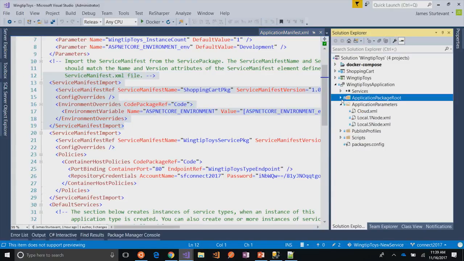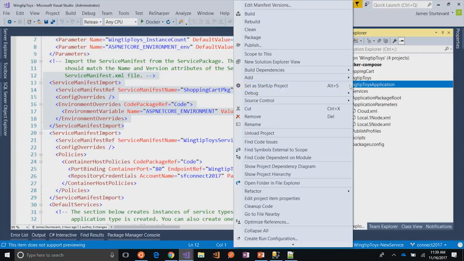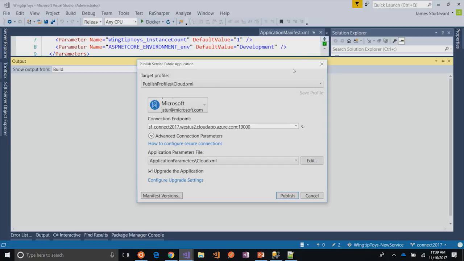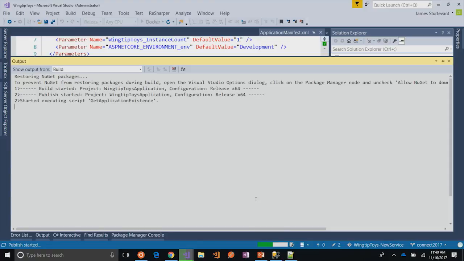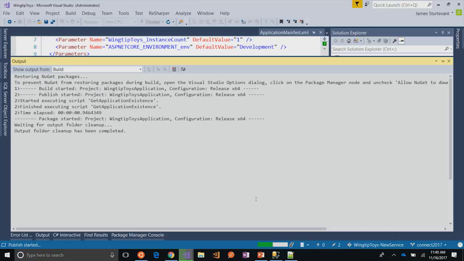The first thing we're going to do is kick this off and upgrade the existing solution that we have out there, and then I'll walk you through some of the code that we've changed. So I can right-click on my Wingtips application, click Publish, and this time I'm going to check this checkbox for Upgrade the application. I'm going to push it out to the same solution, and then click Publish. And this is going to build the application and then initiate an upgrade. And so now we'll be able to see the rolling upgrade happen in time. I'm kicking this off while we go back and look at the code because it can take a few moments to complete the entire upgrade across our 5 different upgrade domains.